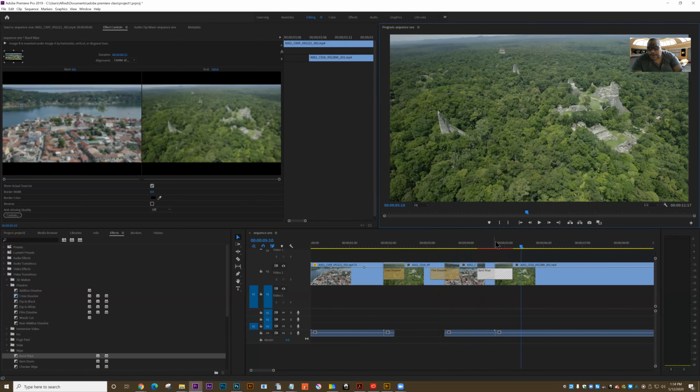Now, whenever you get a little red bar on your timeline, that means that that section of the clip may need to be rendered before you can preview it.